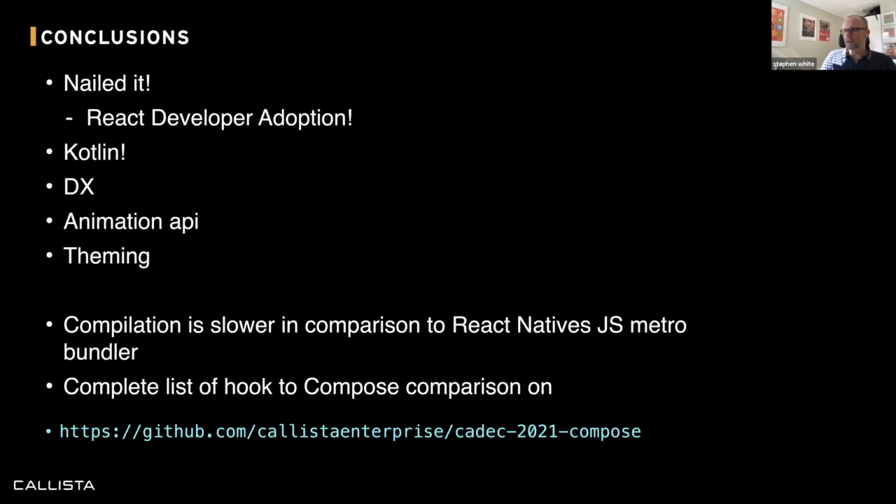So, conclusions. In my mind, I really think Google have nailed this. Seriously, I really think they're going to win over a lot of React developers. As a React Native developer, I spend a lot of time doing weird fixes purely for Android. Everything is not as smooth as the React Native team says it is when we do stuff in Android. Funnily enough, React Native works really well on iOS, but on Android there are a lot of weird things that we have to do to get it working.